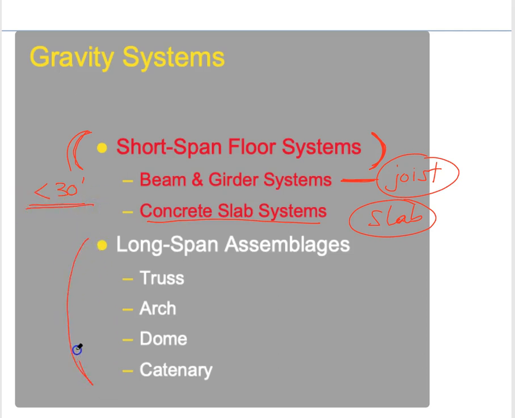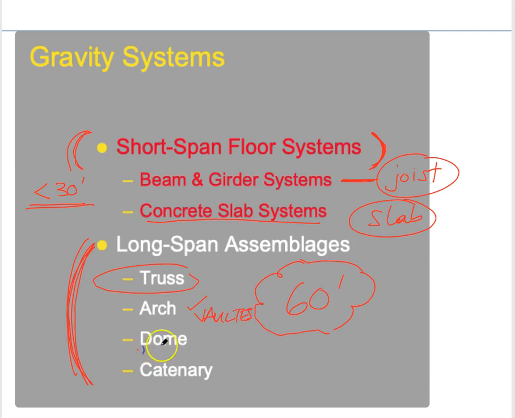And then once we get beyond that, and again, it depends on material, but definitely beyond 60 feet, we end up having to use some sort of a truss system. You may have an arch, or a vaulted structure.